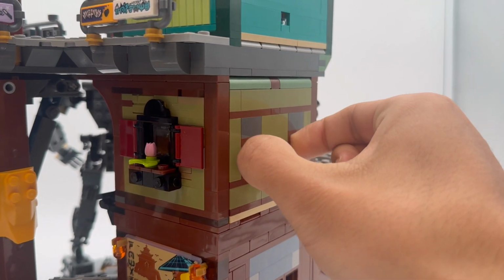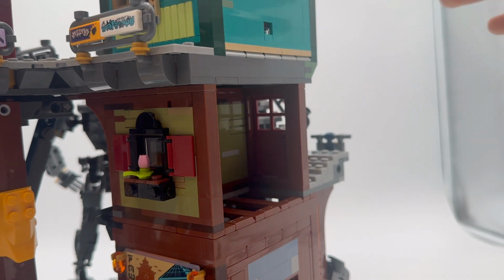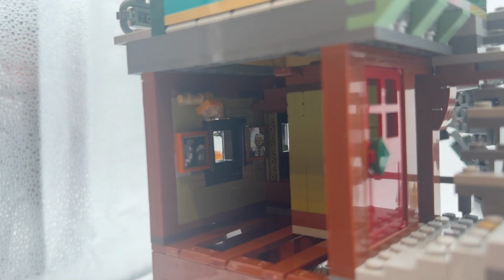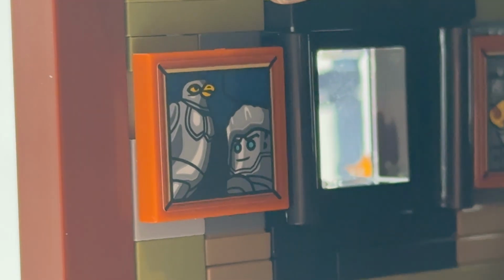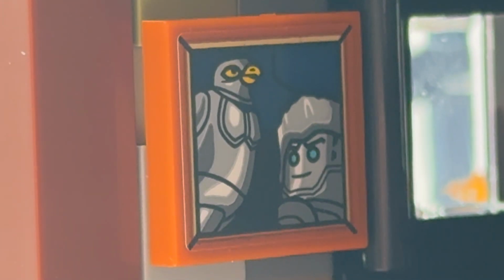Moving on to the insides of some of the buildings, we have Zane's apartment here, and inside Zane's apartment we have two really nice pieces of artwork. There's one piece depicting his father, the Tinkerer, who we've never gotten in minifigure form before, but who played a pretty significant role in the story of Ninjago. And then we have Zane and his robotic falcon, which is a nice reference because it seems like both the show and the sets have kind of forgotten that the Falcon exists.